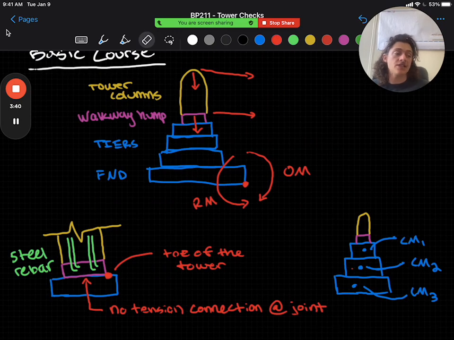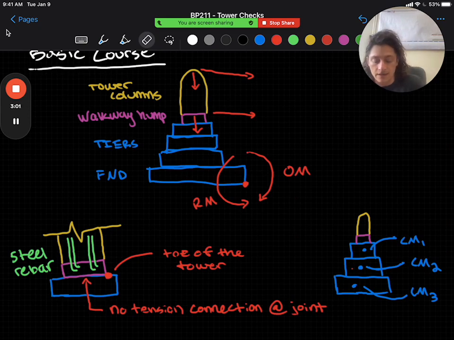However, there is no tension connection using rebar that is keeping the tower elements from separating at its toe at the top tier. So that is this point I've drawn in red, toe of the tower. And likewise between the tiers. So these elements are only connected through their centers of mass being offset, so their self-weights and the friction. And you can see here on the right, the CM1, CM2, CM3 example I've drawn showing the offset centers of mass that result in that restorative moment that we were talking about for the basic design course.